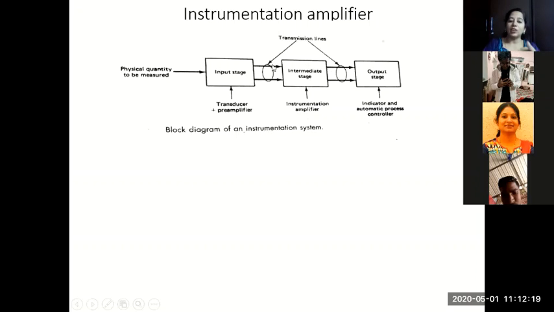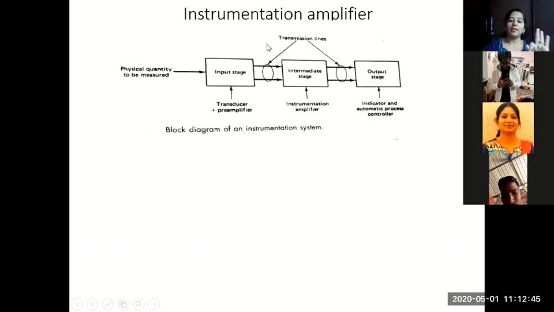Any signal which appears in common to both the input terminals. All of you remember what is CMRR? So whatever signal appears in common at both the input terminals, it is a common mode signal. So that common mode signal should be rejected completely, rejected effectively. That job is done well by this instrumentation amplifier.